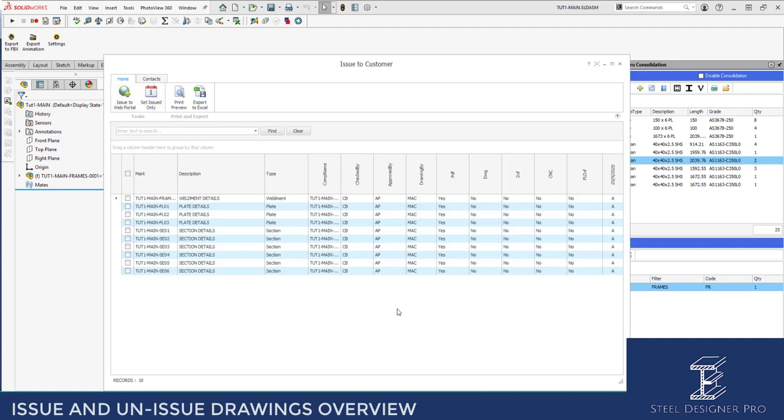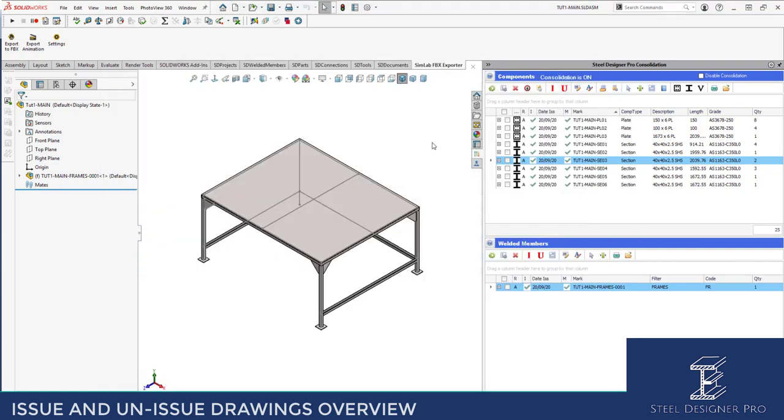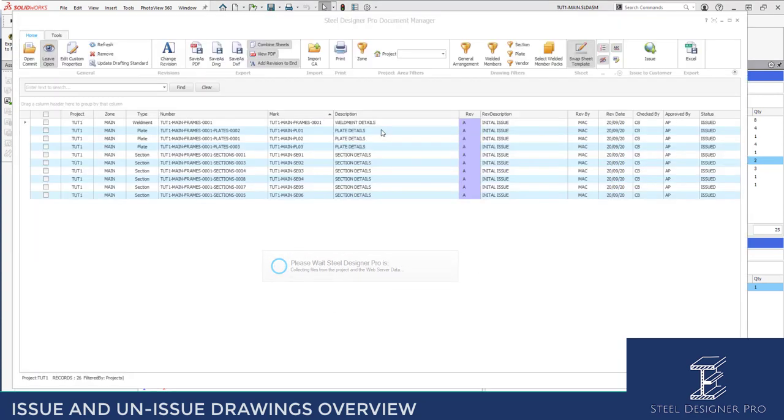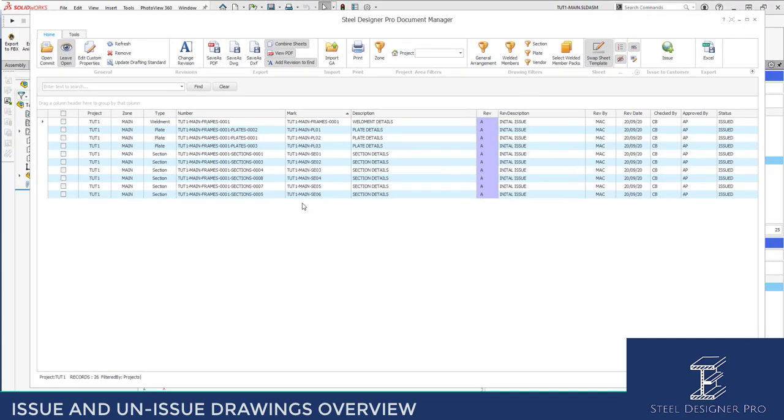What that means is that you're only telling the local database the date at which that document was handed over to your fabrication shop. So in this case, it's the same process as what we would normally do, except that instead of issuing to the customer portal, we just simply set the document as being issued. So I'm going to go to our document manager, and in there I'm going to set a couple of our drawings, so these last two, and make them Rev B.